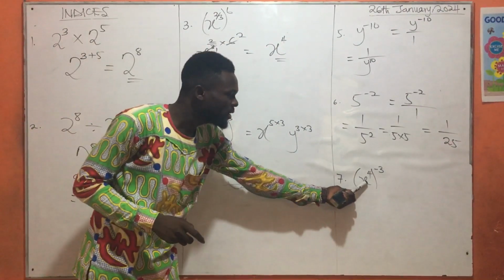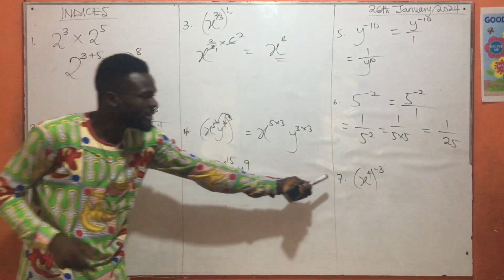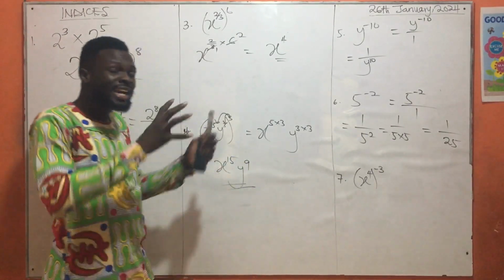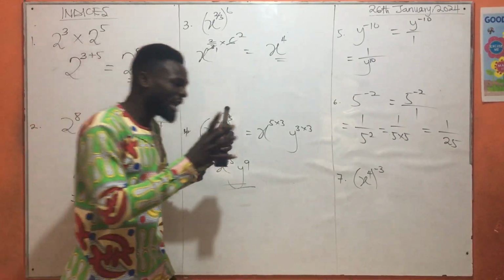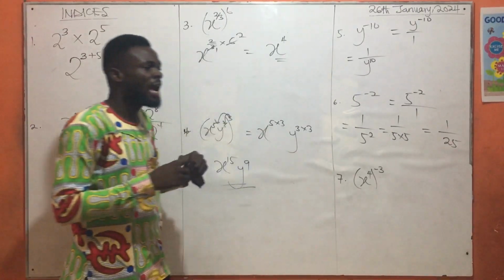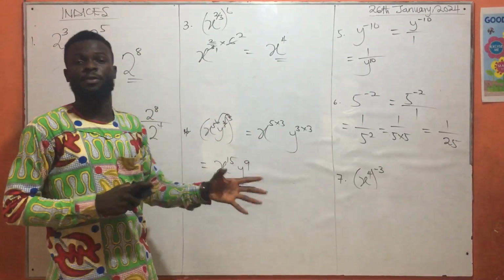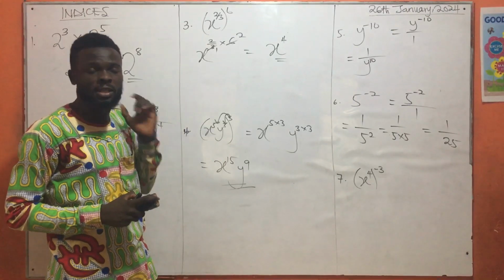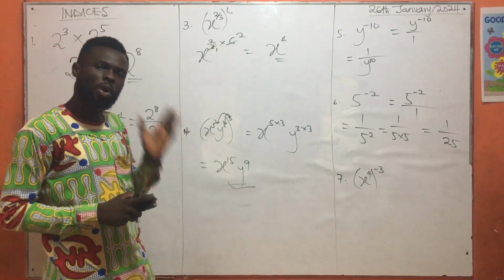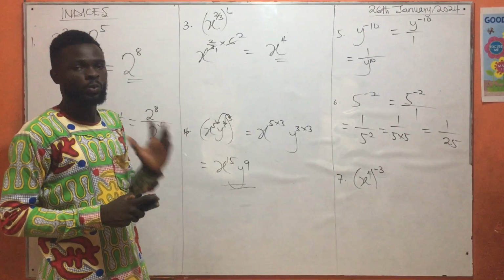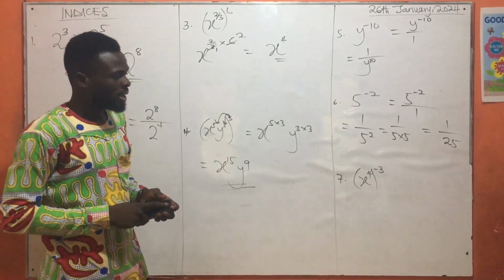Then finally, you also have that of the third law. You should just know the laws. You should know that the moment the person is multiplying and the bases are the same, this is the first law. Dividing, bases are the same, this is the second law. The third law, the fourth, and probably the fifth, will help you to simplify that.